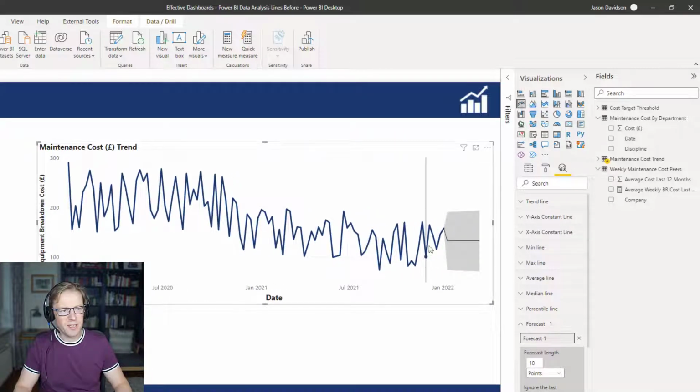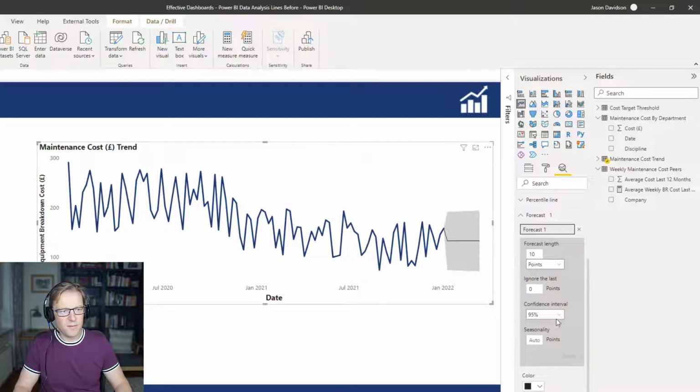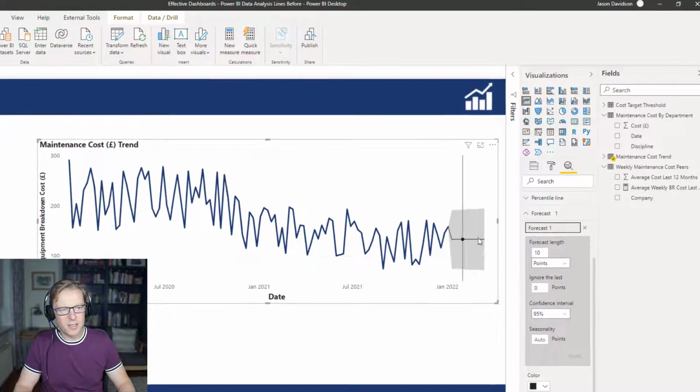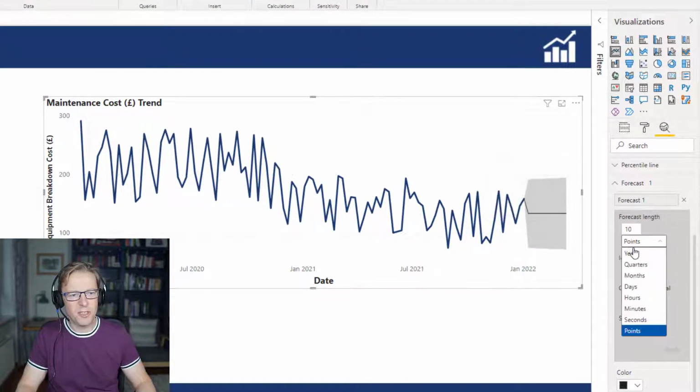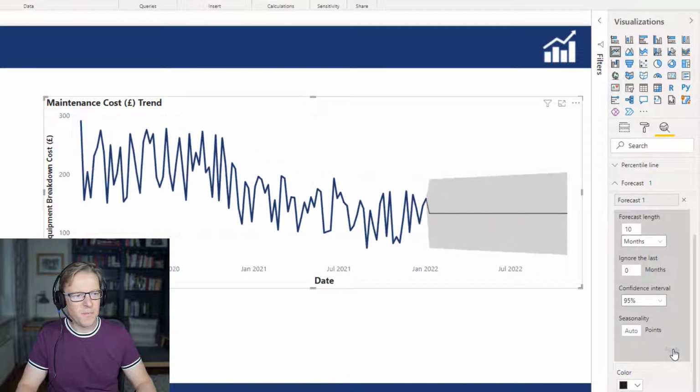Okay, so what the forecast has done is it's first of all forecasted 10 points into the future. Okay, now we can change that to be years, quarters, days, months. We could do it as months and then apply. Okay, so that's going to take us quite a bit into the future there.